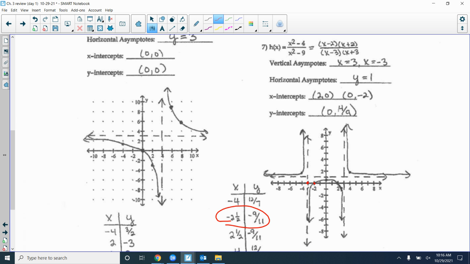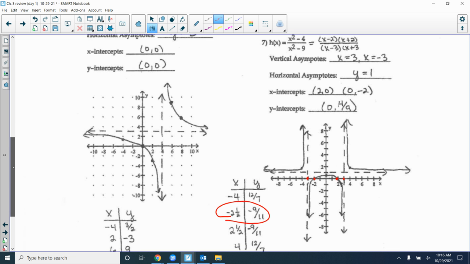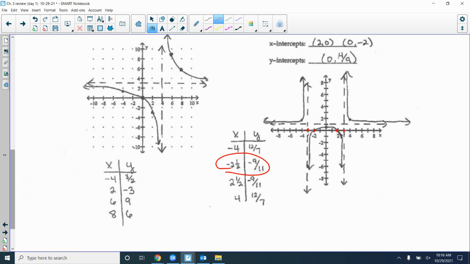You're not going to know for sure unless you actually plug in a point. You have 2.5 and 3, or 2 and 3. You have to pick 2.5. For this one, you'd have to have something to the left of 3, so -4, -5, -6, whatever. Then -2.5, 2.5, and then 4, 5, or 6 to the right there. So make sure you pick at least the minimum number of points.